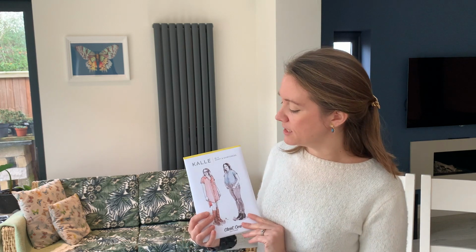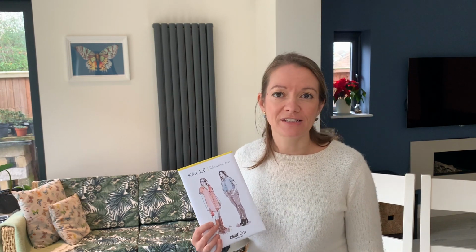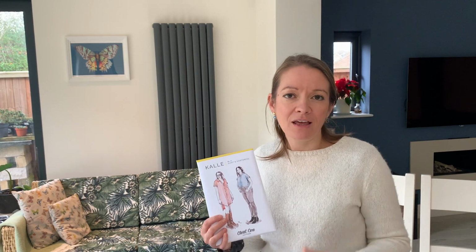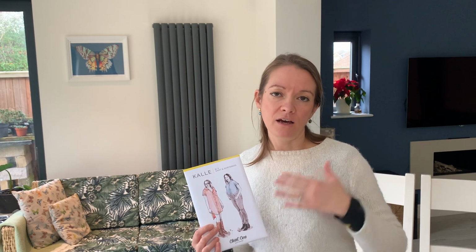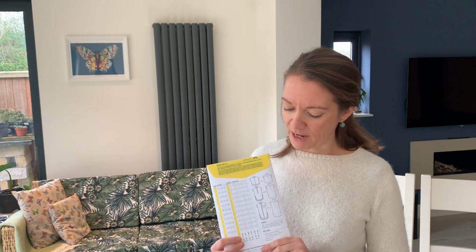So it can take you through the seasons, from a sort of wintry, cosy, long length shirt dress, which you can layer up over a t-shirt or a polo neck in the winter months, through to an easy breezy lightweight linen, maybe a white or an off-white linen shirt dress with some little tan coloured wooden buttons for the high summer. So when you're buying this pattern, you really are getting something that you can make a version of for every season. There are three different designs here to choose from, three different styles.